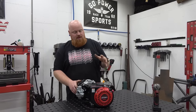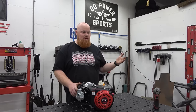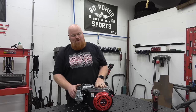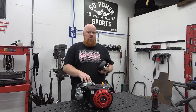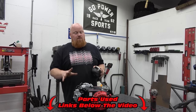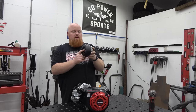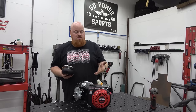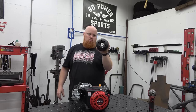Now that we've discussed it and looked it over, it's time to put it to the test. Since it's digitally governed, if we hit 6,000 RPMs it's going to do the rev limit sputter — the boogie. When we first put it on the bike we're not going to have a pulley on it, just going to ram it right off the bat. In the racing cart world you'd use a triple disc race clutch. We have our favorite Go Power Sports 30 Series Juggernaut pulley — this will allow you to rev up to 9,000 RPMs. A standard CVT 30 series would only get you about 5,000 RPMs, so we highly recommend the Juggernaut in a CVT application.